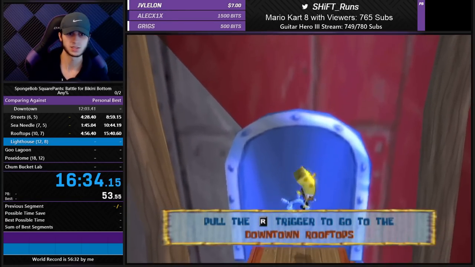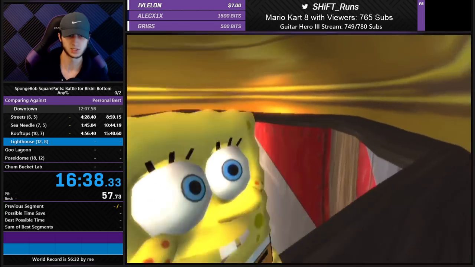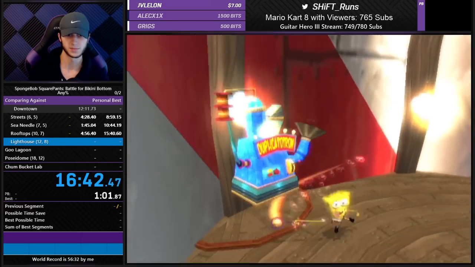Another way you can do this is by doing this, grabbing this ledge up here. And just jumping straight across. That's another easy way of doing it.